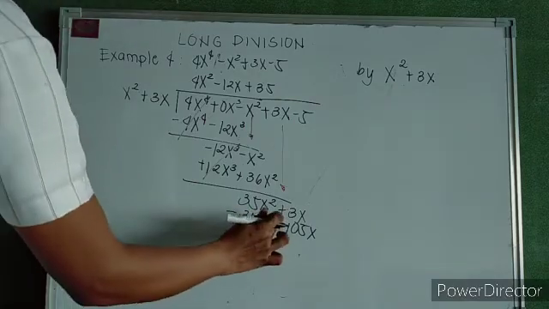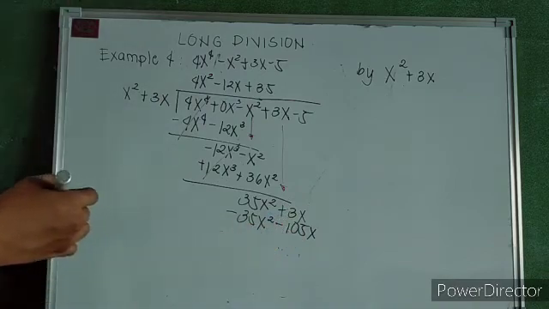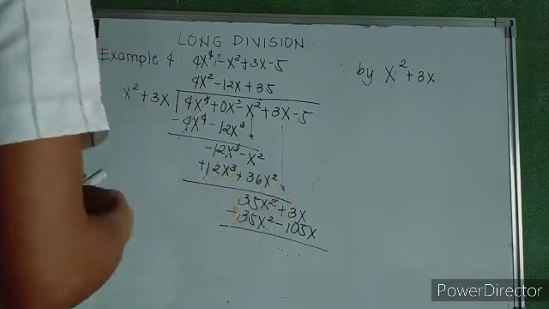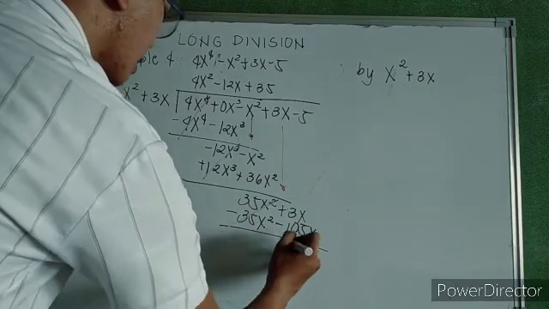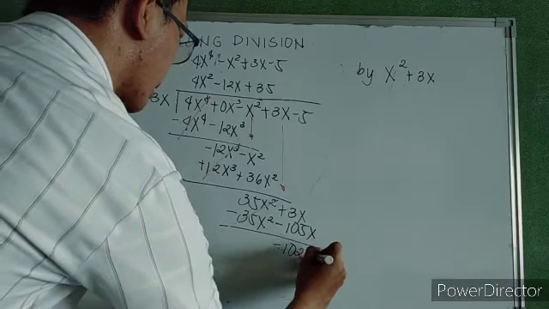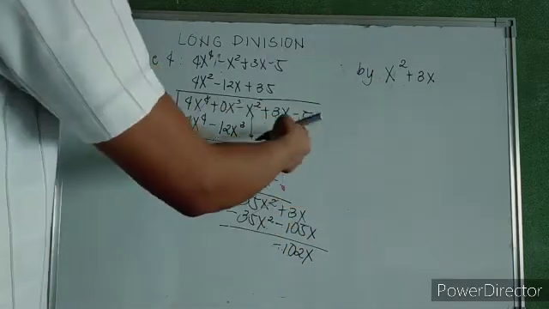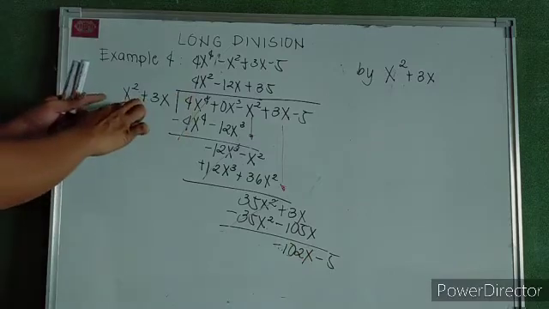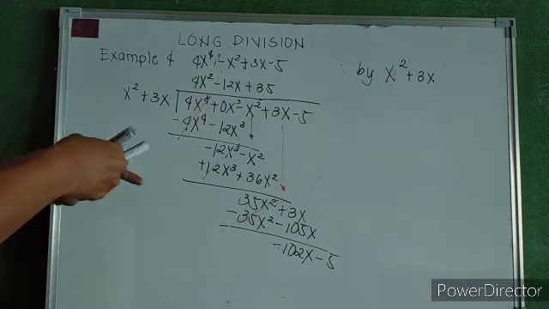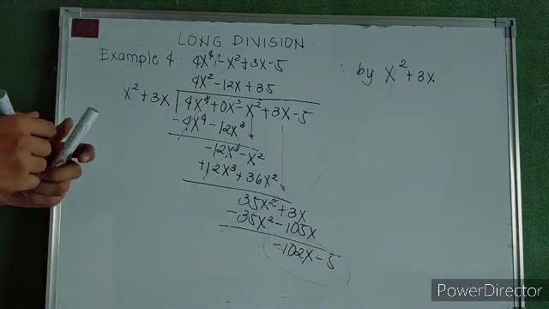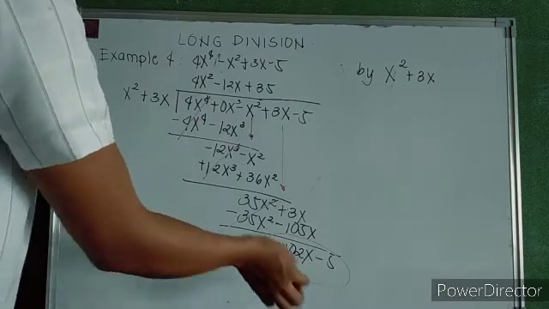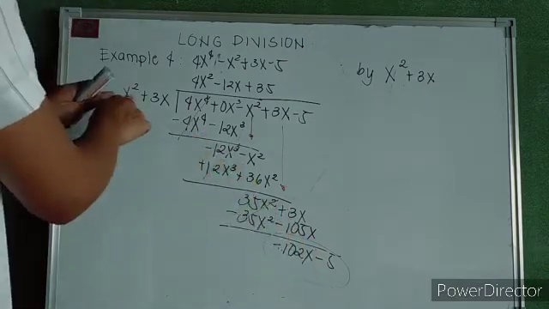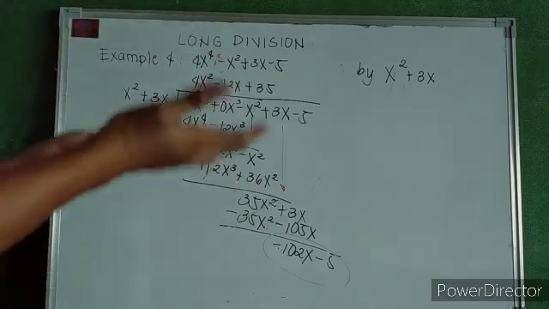Okay? So simplify natin to, kuha na lang natin yung opposite sign. So negative 35x squared at saka negative 105x. So we have, cancel out na to, positive 3x minus 105x, that is equal to negative 102x, and then i-bring down natin yung ating constant term, which is yung negative 5. Okay. So since yung ating negative 102x cannot be divided dito sa ating x squared, meaning to say, ito yung tinatawag natin remainder niya. So, bakit hindi pwedeng i-divide yung negative 102x dito sa ating x squared? Since mas mababa yung exponent natin, di ba linear term lang ito, mas mababa yung exponent niya kaysa dito. So, yun na nga, hindi na siya pwedeng i-divide doon.